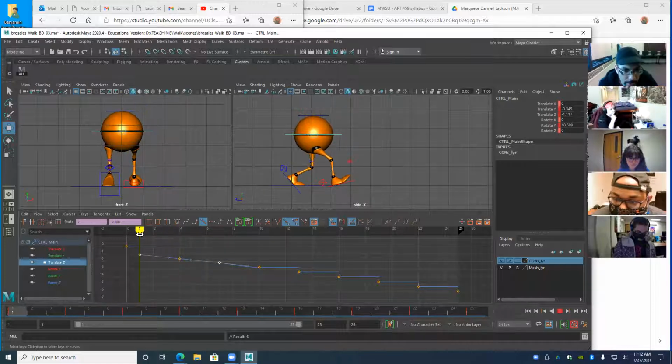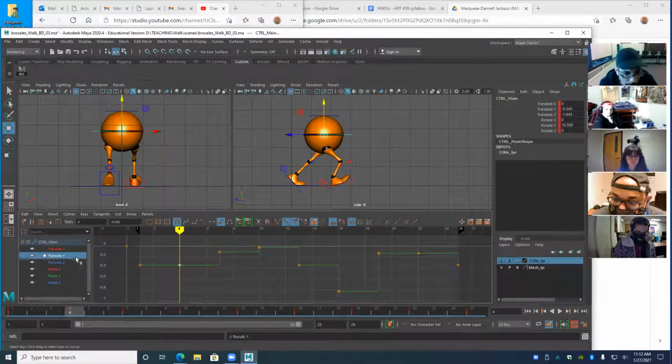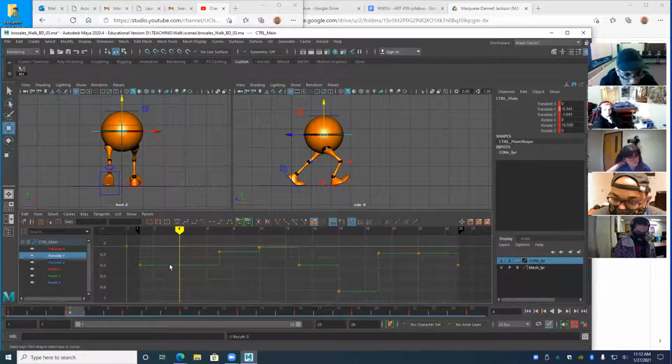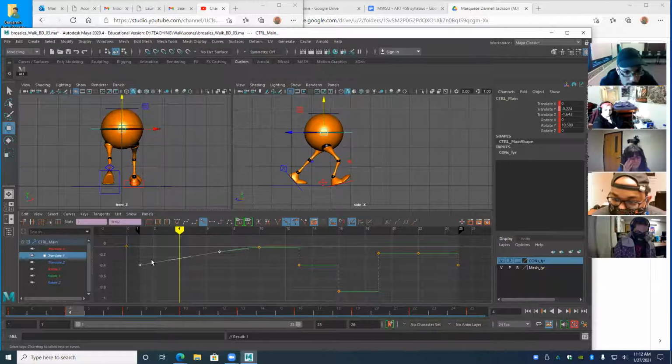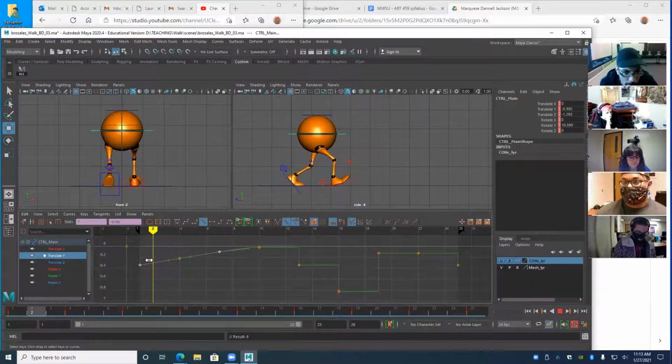That's the translate Z, but I also need to look at translate Y. You can see from 4 to 7 it pops up. So let's look at translate Y. I can do the same thing there. I'm just holding the main control around the belly of this ball selected, nothing else. I'm going to take the translate Y and delete it. Then I'm going to reset 1 and 7. You can see it goes up a little bit. So I hit S. So now I have a new position at 4 for the translate Z and translate Y.